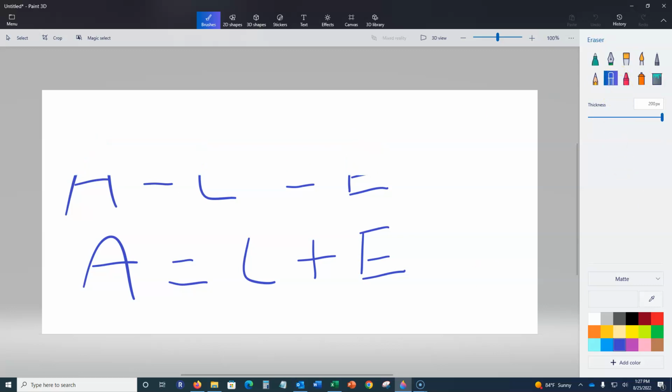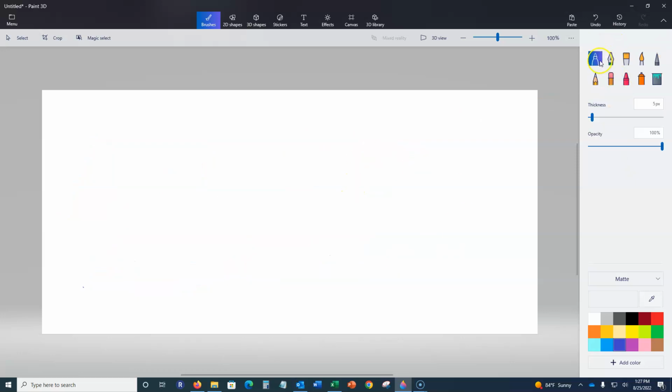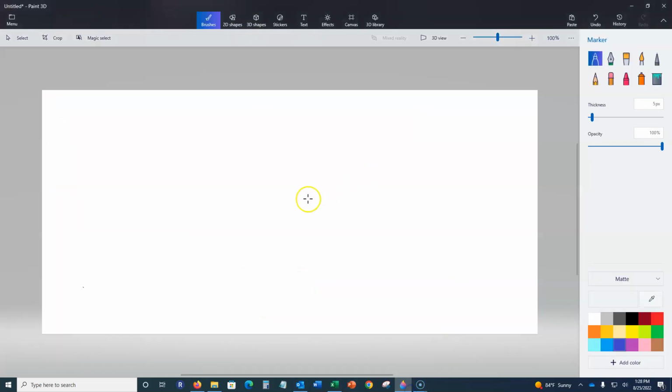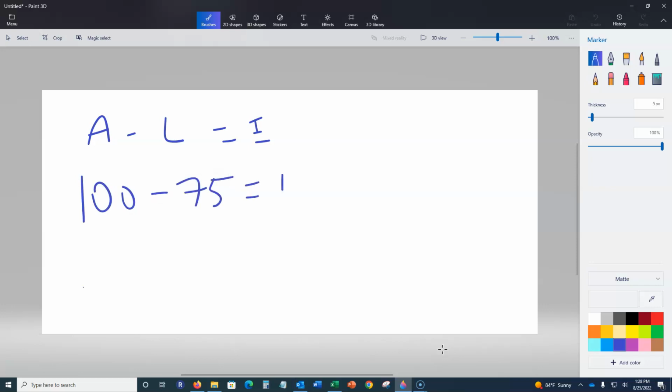So what I would recommend doing is just that. We'll go with Company A. Let's see, what are Company A's figures? We have $100,000 in assets and $75,000 in liabilities. Sorry, I'm writing this down as we do this. See, everybody should be writing this down. So we want A minus L equals E. In this case, 100,000, and I'm going to shorten these, minus 75,000 equals our equity. So equity in this case should be $25,000.